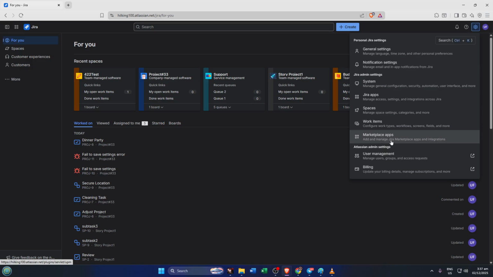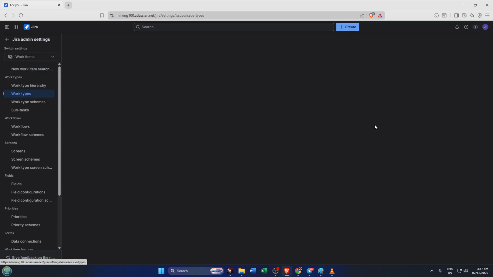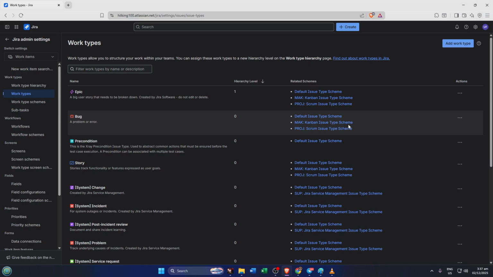In the Settings menu, you'll see various options. What we want today is Work Items. Click on that. The Work Items section houses everything related to how your issues and tasks are structured. It's a great area for adjusting the way fields show up on your Jira tickets, which is exactly what we want here. It might take a moment for the page to load, especially if you're working with a lot of different projects or custom fields.